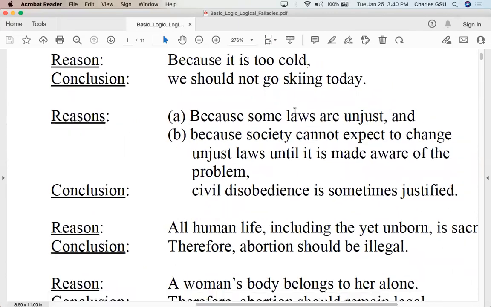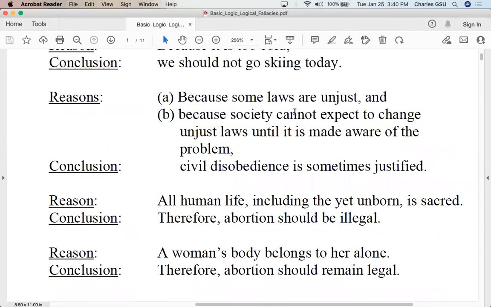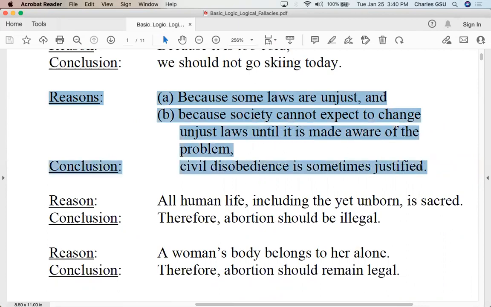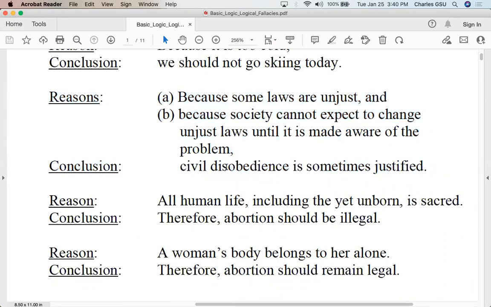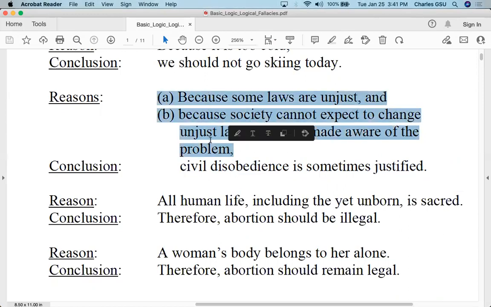But you can have more than one reason, obviously, right? You can build up reasons. And here's an example where the conclusion is civil disobedience. Think of protests in the streets or protests during the civil rights movement or Ferguson or BLM or whatever civil disobedience you want to point to. It can sometimes be justified, or is sometimes justified, based on these two reasons.